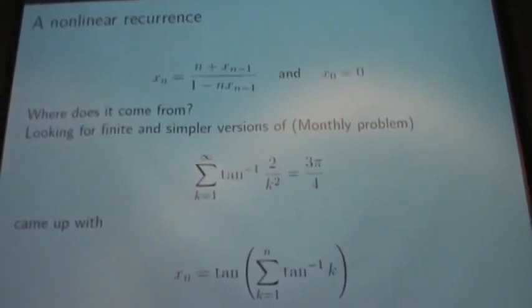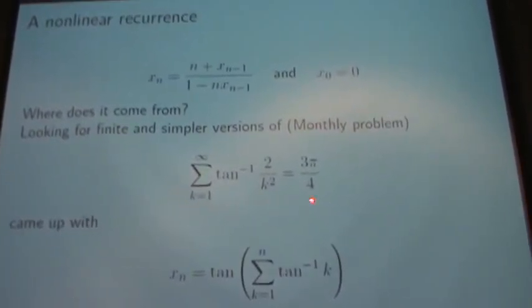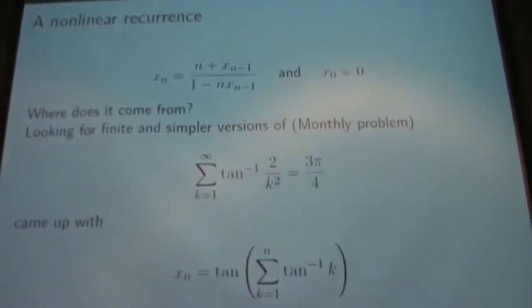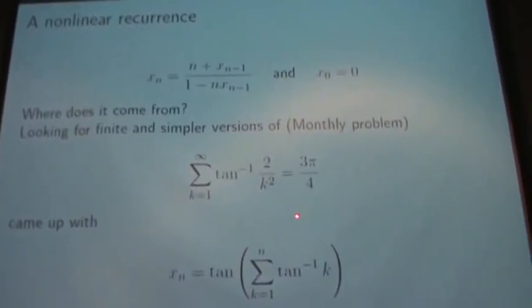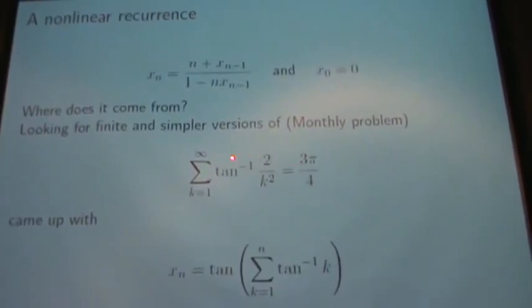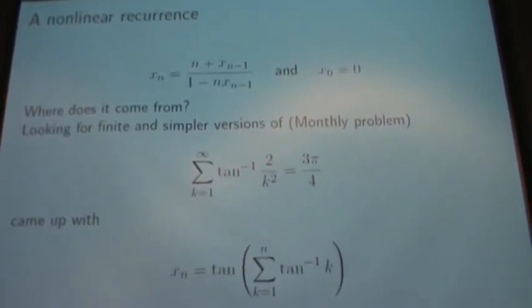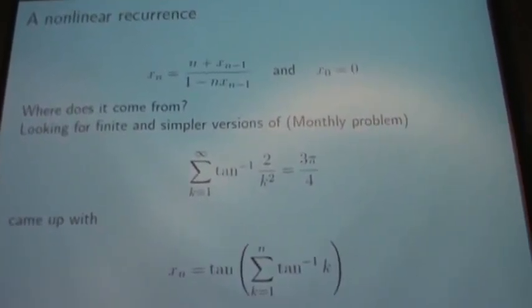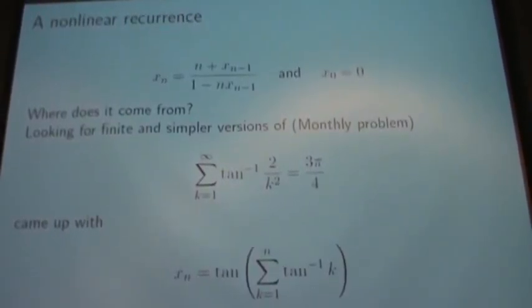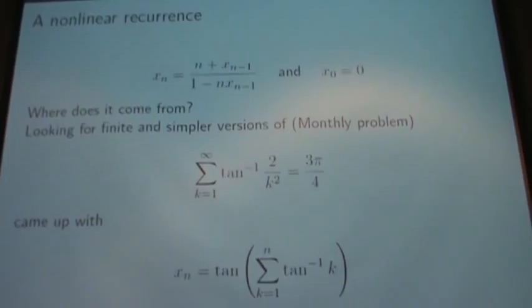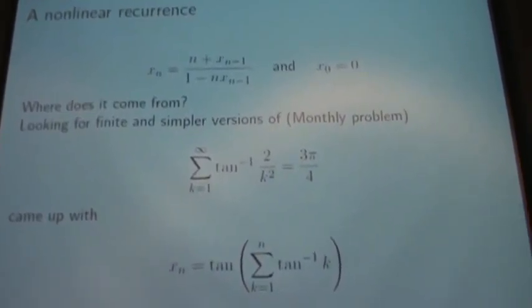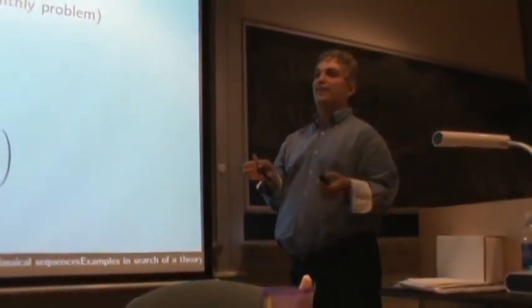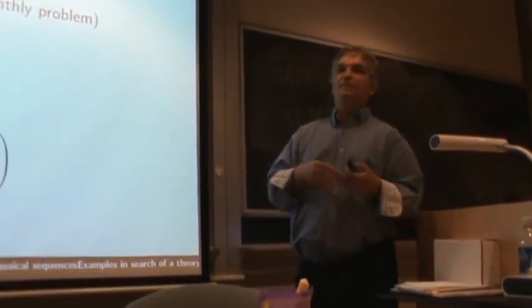If you look at the Monthly or any of these journals, many times you see formulas like this, evaluate this. Well, the answer is easy now, you just type it into Mathematica or Maple, it comes out. Right? But all the proofs that we knew about this type of formulas came essentially out of some telescoping. You have to rewrite the term in some way that telescopes, right? Something cancels and all. So a while ago we tried to, I kept on getting more and more annoyed because you see the same problems coming in different papers.